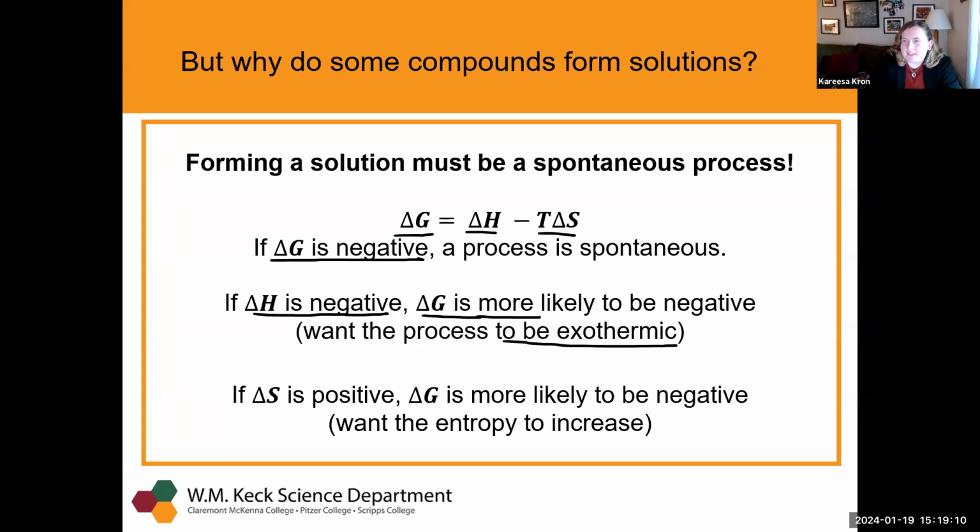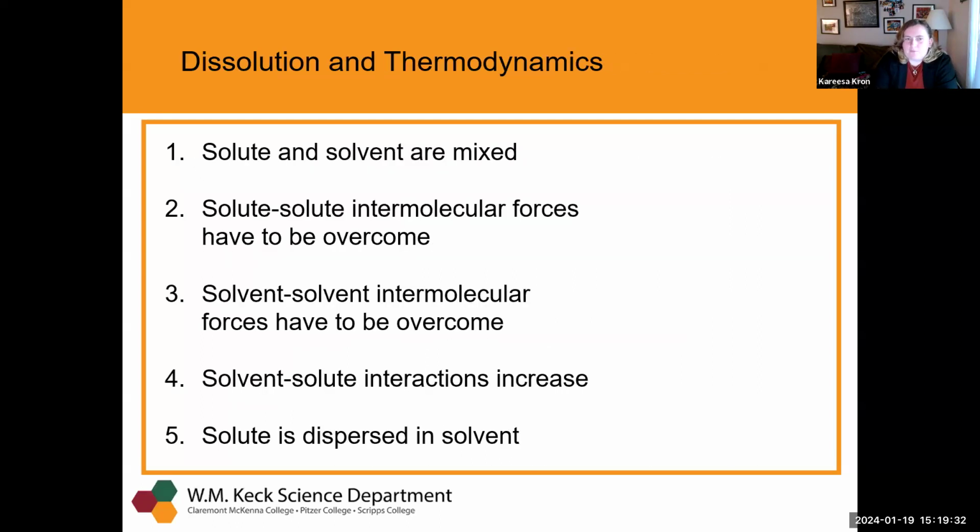But what's actually happening, and how do we know whether it's endothermic or exothermic? Because you might sort of understand the thermodynamics and say, okay, I know we want something to release heat and we want entropy to be positive, but what does that mean? What's actually happening? And so here's the step-by-step process of talking about this dissolution process. The first thing that you do is you add the solute to the solvent, or you add the solvent to the solute, whatever it is, you mix them together. And just mixing them shouldn't produce anything until they start to interact with each other.